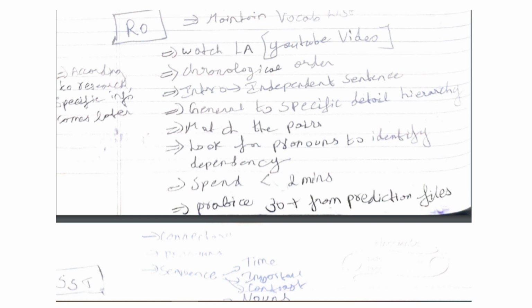So once you identify the independent sentence which would be an introductory sentence, the following thing would be just pairing the sentences, right? So you identify pairs in each one of those options, and then put them back into the actual one. And the general thing which usually comes in reorder is they explain the general characteristics first and then followed by specific details. So for example, they would explain who I am and followed by what I do, right?